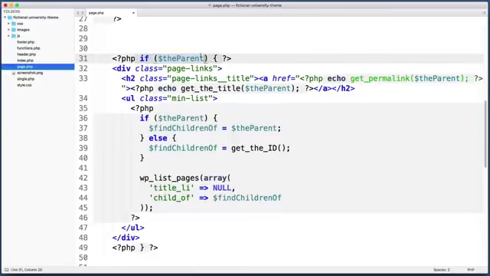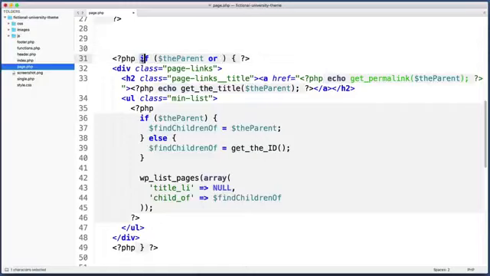And then right after that, we can say "or", we also want to display this menu if you're on a parent page. So the or operator here is very powerful. It lets us have multiple conditions, and if either one of them evaluates to true, then this will run. Now, believe it or not, in WordPress, there is no easy way to see if the page is a parent. But there is a slightly roundabout, tricky way of doing it.